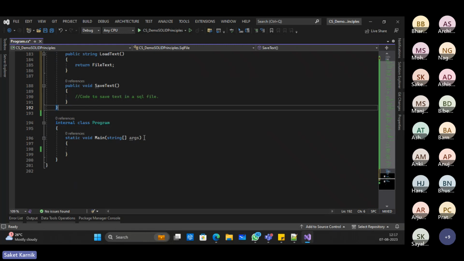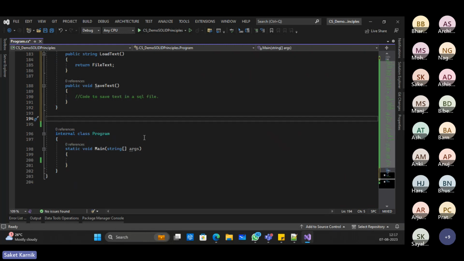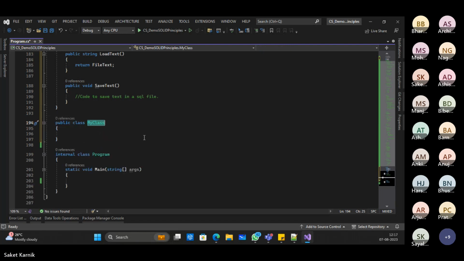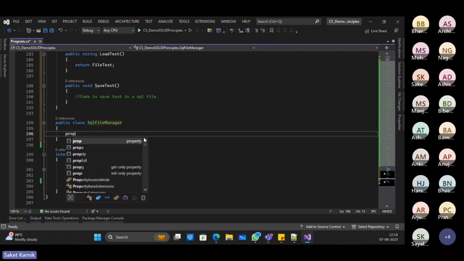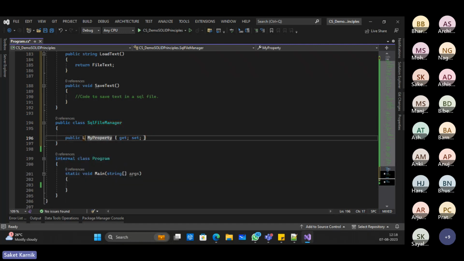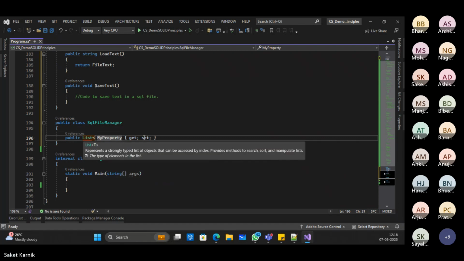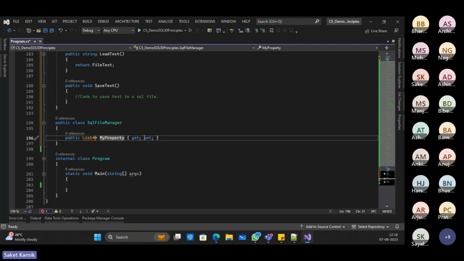One more class I create here after SQL file. So let's go with public class SQL file manager, which contains a property of type list. It's a generic collection, so I need to specify what type of list it is.